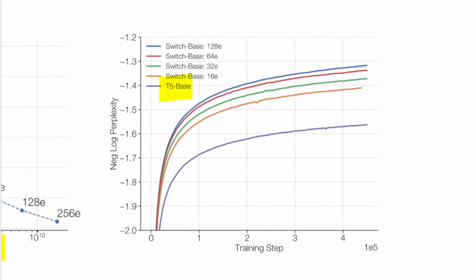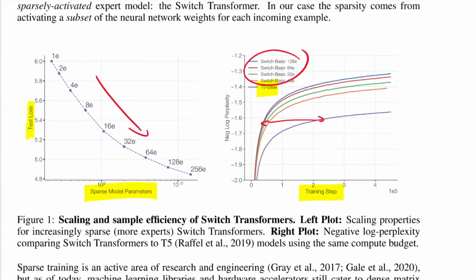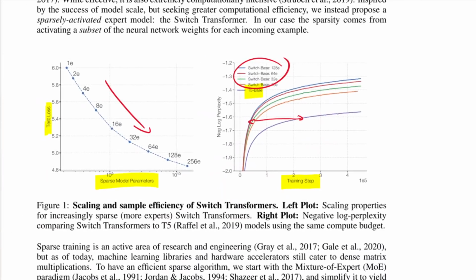You can see right here that if you compare to number of training steps, for example, these switch models, all of them, no matter how big they are, provide massive gains over something like a T5. And they also do this in time. So this paper is very much about trade-offs. You do require more storage for your weights. So you have to have more memory, more RAM. However, that memory can be distributed.